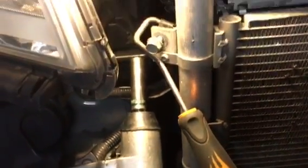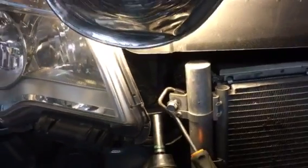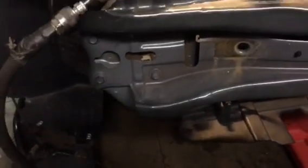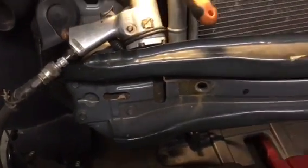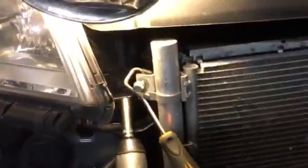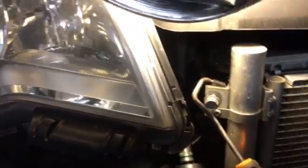Okay. Now there's a couple of videos on here that show you how to take off the bumper and everything, and it's not really a big deal. Then I'm going to try to get the condenser out of there without taking the bumper off. A couple guys do it, but I don't think you have to. Here's going to be your biggest problem, your biggest headache.